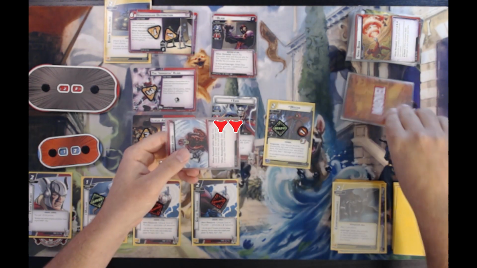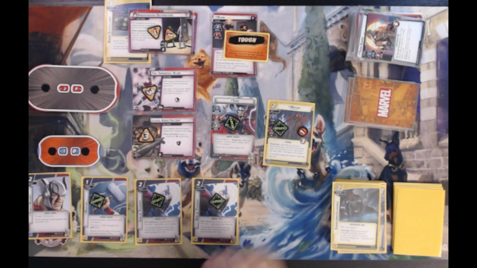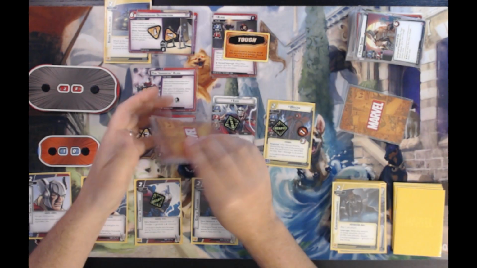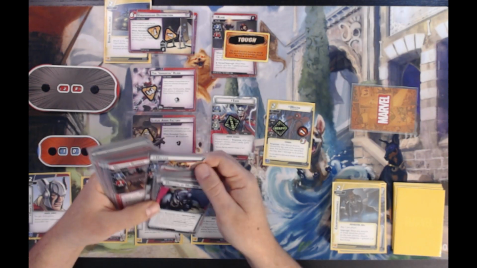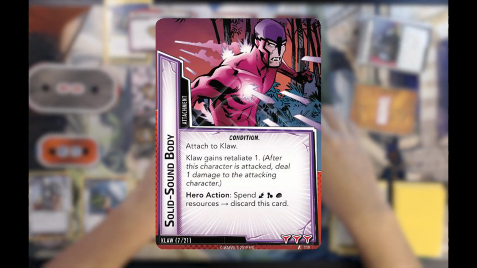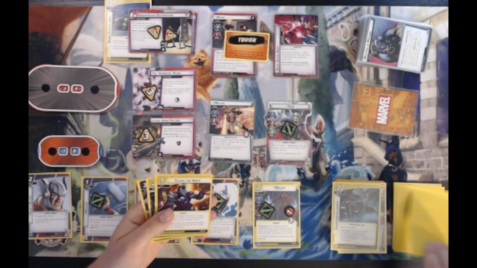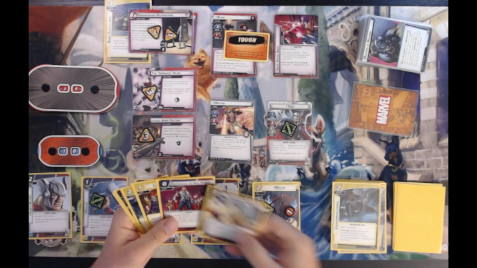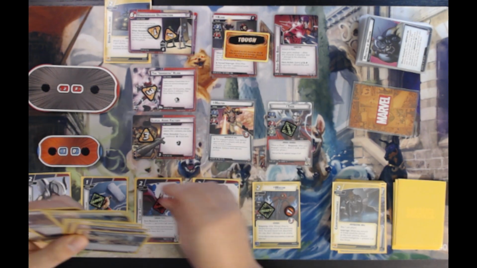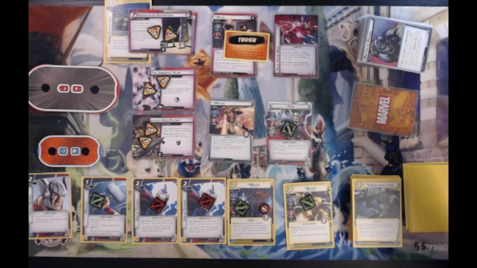attack. Klaw's boost cards result in 3 damage, and Klaw getting a tough status card. Then the encounter cards are Masters of Mayhem, resulting in me getting Melter, and Klaw gets the attachment Solid Sound Body, giving him Retaliate. Because another minion engaged with me, I draw into Defender of the Nine Realms and Hammer Throw. After some deliberation, I elect to play Quasar and thwart down the scheme some.